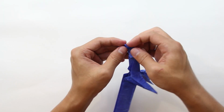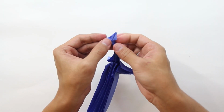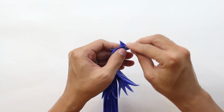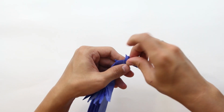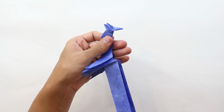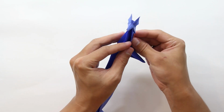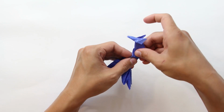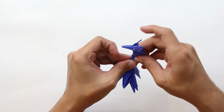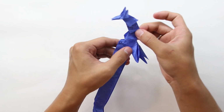Now, pull here one layer from the back of the ear, just to open the model a little bit. Okay. Also here on the other side, pull one layer. Okay, and the model is going to look like this. So make one more curve here. Like this.